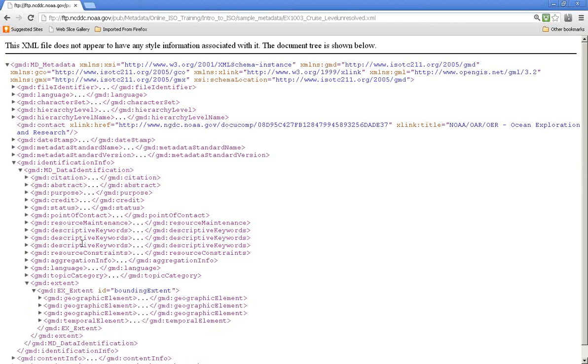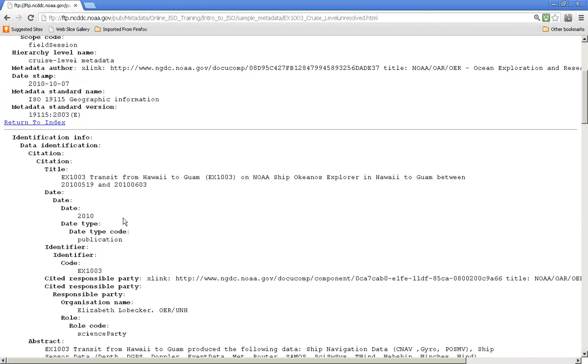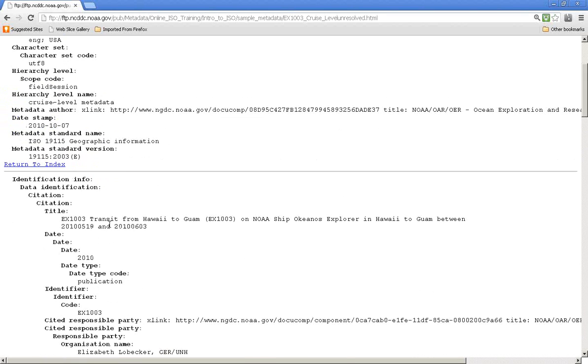So my recommendation is to open and close these tags as you get comfortable looking at the XML. If you're not quite comfortable yet, you can look at this HTML view, which shows this is the information about the metadata itself, and then here we start into the identification information about the data.